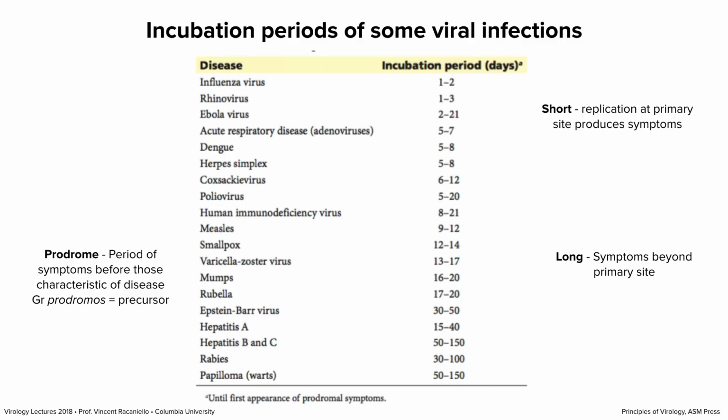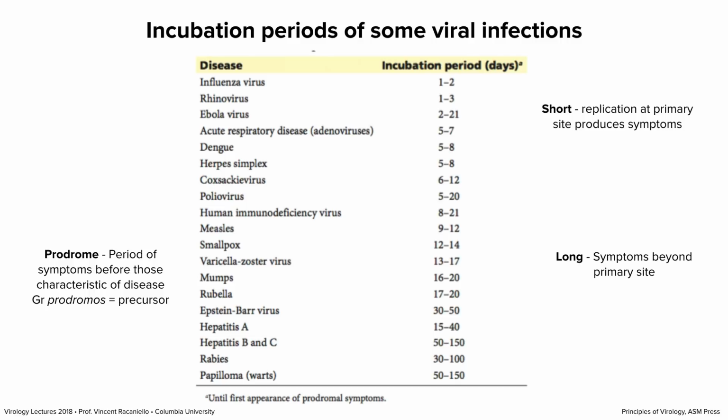And that's caused by papillomaviruses, of which there are many. And a few of those are associated with sexual transmission. Some of those are associated with cancers. We'll talk about that when we talk about vaccines, because we do have a vaccine to prevent their transmission and to prevent cancers. These viruses have a very long incubation period.